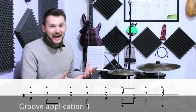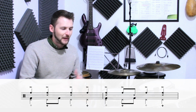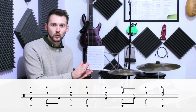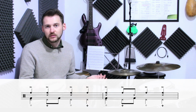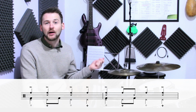All we need to do to make that into a groove is just add that bass drum pattern that's based over the tumbao and the left foot guiro inspired idea where you splash on one and close on two, splash on three, close on four. When we add those two elements, we've got a pretty cool sounding cha-cha-cha groove. We're just missing out the conga part.